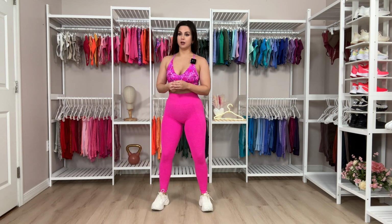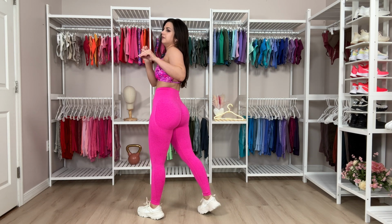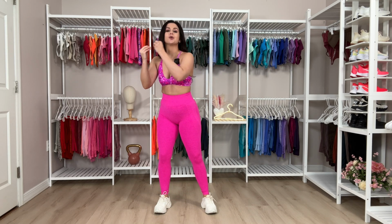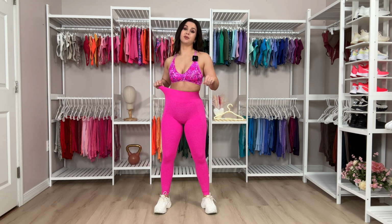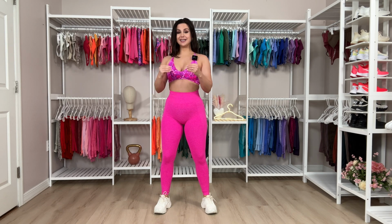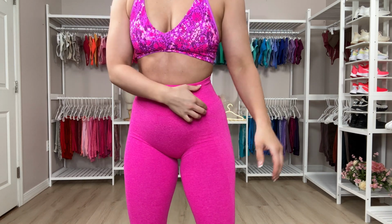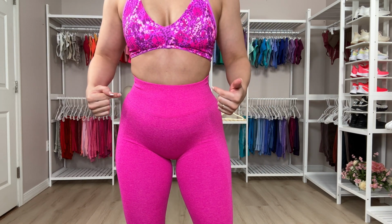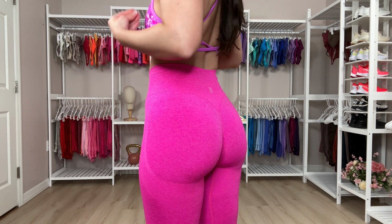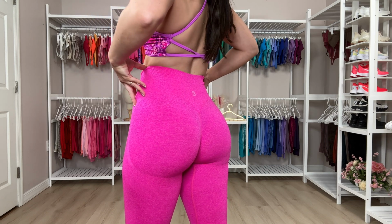In theory, I should love these leggings. Booty, looking on point, sure. Aesthetic, bright color, gorgeous. There's just two things that I personally don't favor. Number one, an overly compressive waistband. Especially when I first put it on, it's a little too compressive for my taste. I need a little more relaxed fit, but for those who really prefer a little bit of snatch, a little bit of tummy control, this legging will do that for you. It also does help to pop the hips out, so I do get it. I see what they were trying to do. Me personally, when I'm working out, I don't really like the feeling of ultra compression.